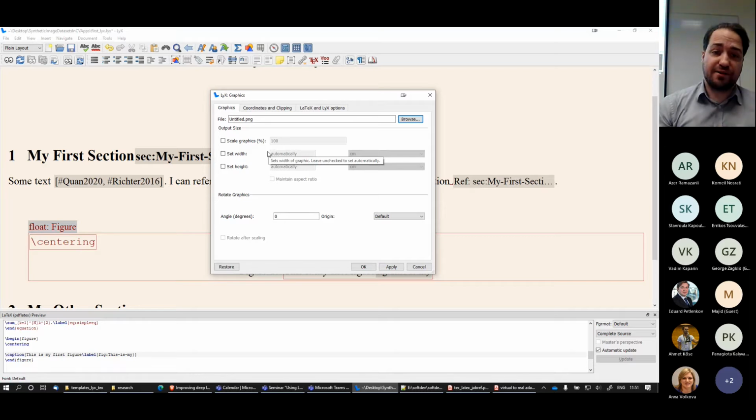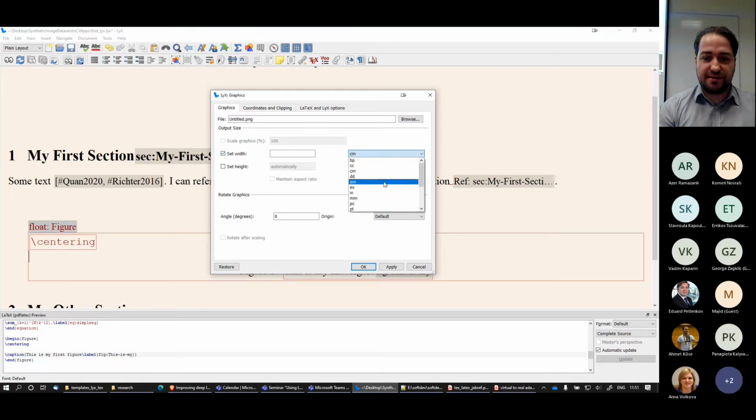Now, very important thing, whenever you insert figures or other things that require setting the width, never set it in absolute units, unless it's required for some purpose. But whenever you have a general figure that you want to have, let's say, a width that would be aesthetically pleasing and would not detract from reading, use relative units. For example, here we have text width, column width, percent, right? So I would suggest using column width. The reason for that is if you go to a two-column document, this will still apply. Text width will crash your document, basically. So let's use column width. And let's make this figure, let's say 60% of column width. Let's OK this and let's see how this looks.